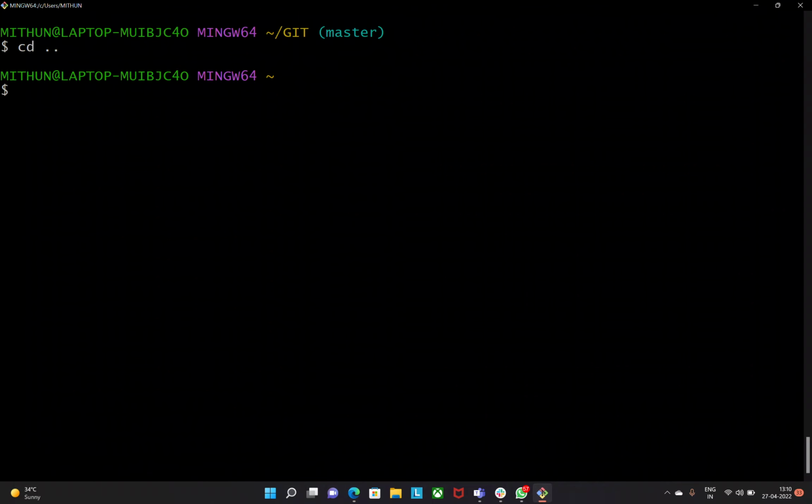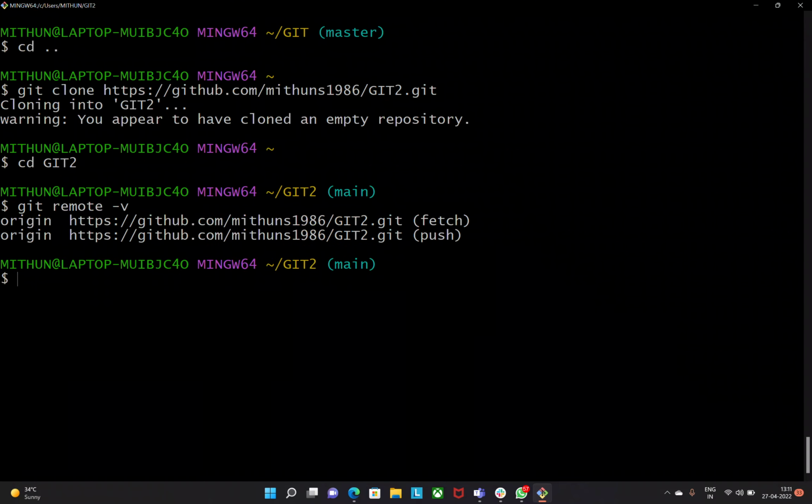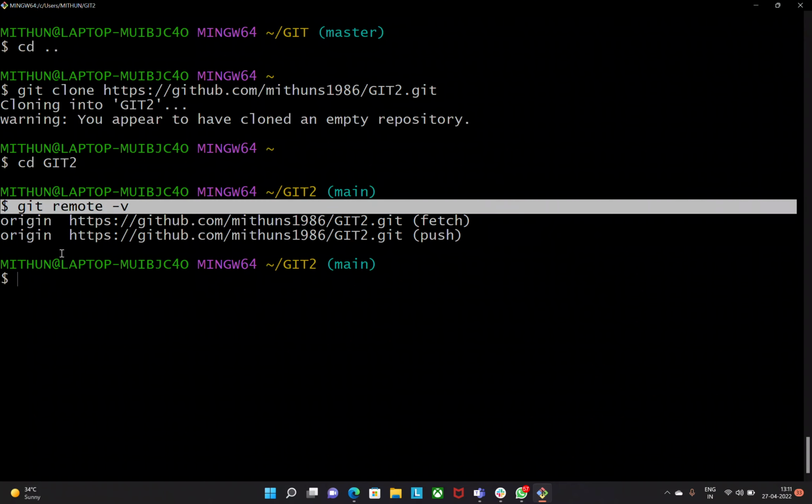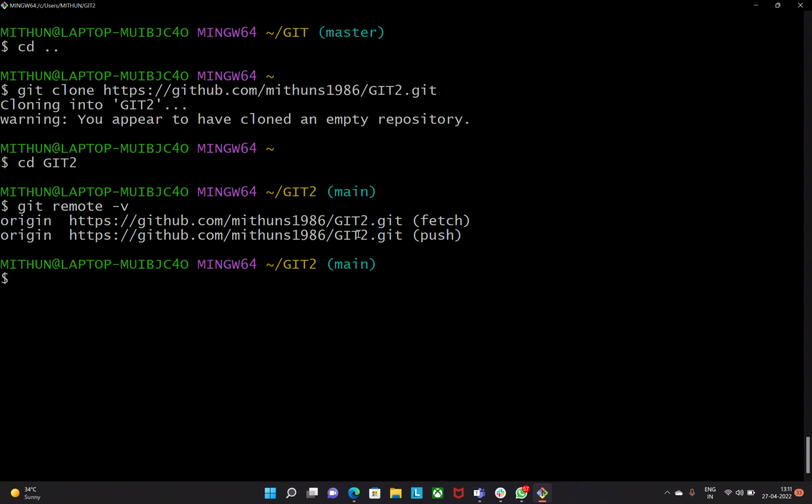You can use HTTPS, right? Now come back out of this directory. Now we are in a normal directory. Just run git clone git 2. So now you are in the main branch. Clear? Now if you run git remote -v, now it will say. Because you have cloned from the central repository, now it knows you are connected. Now in a real manner, your local repo and the centralized repo are connected.